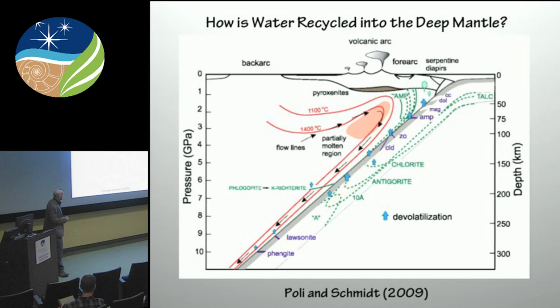So recycling at subduction zones is a very efficient way to remove water from down-going slabs. You have water in hydrous minerals as part of the basaltic crust at the top of the down-going slab, and also water held in minerals in the ultramafic and gabbroic part of the lithospheric slab. This is some classic work by Pauline Schmidt which has shown the continuous dehydration reactions that remove water from the slab, resulting in a hydrated mantle wedge inducing partial melting in the origin of arc volcanoes. Primary arc magmas probably have around 4 weight percent water, so it's a pretty efficient way to remove water from the slab.